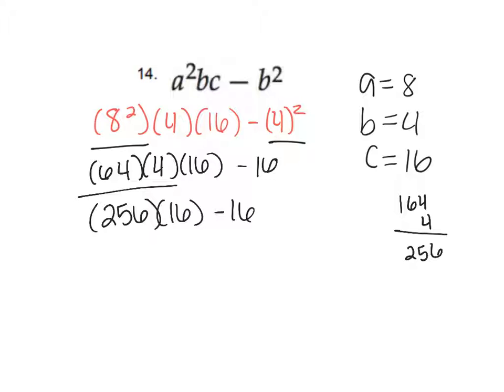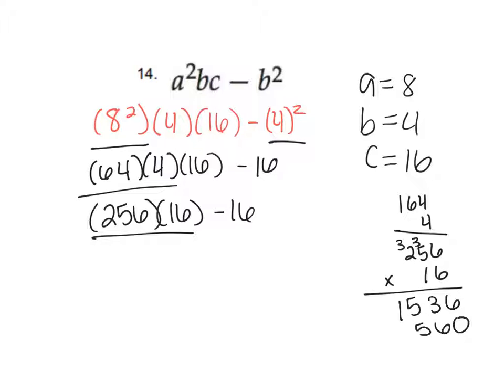Then my next step is going to be to multiply 256 times 16. When I show my work, I kind of like to show a running log over here. So I just kind of like to keep doing work after the number's already written instead of rewriting it and taking up more space. So I have 6 times 6 is 36. 6 times 5 is 30, plus 3 is 33. Carry the 3. 6 times 2 is 12, plus 3 is 15. Don't forget to add the 0 here. 1 times 6 is 6, 1 times 5 is 5, and 1 times 2 is 2.